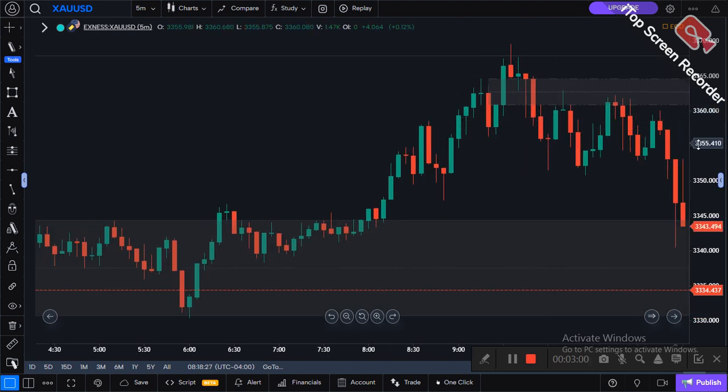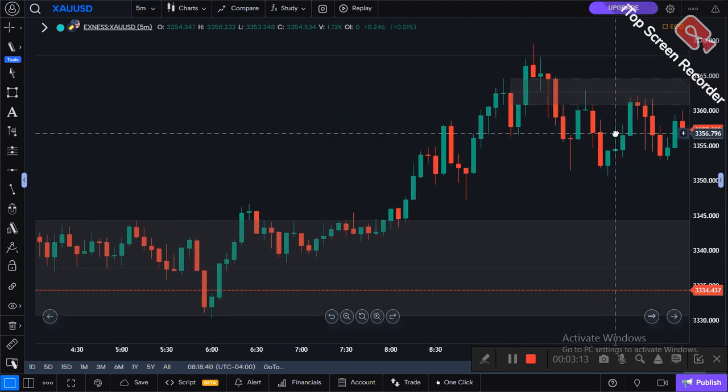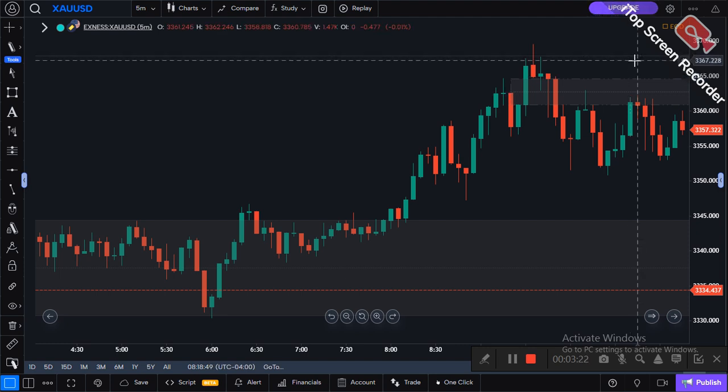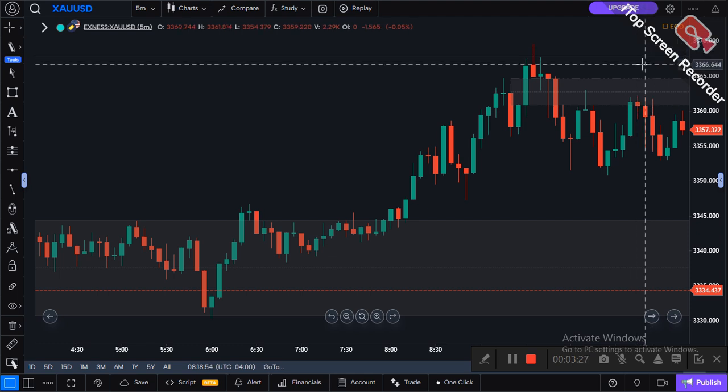So we re-enter again at that specific point, taking our entry at just that mean threshold of 5 minutes. And our stop loss, some of you take your stop loss at that point, but I especially do it from that point or that point. Some of you say, oh, that is too much risk, then don't take the trade. That's it. You take your entry, you take your risk smaller.